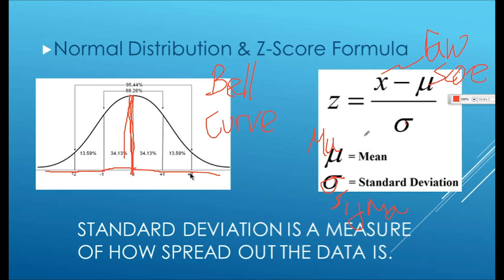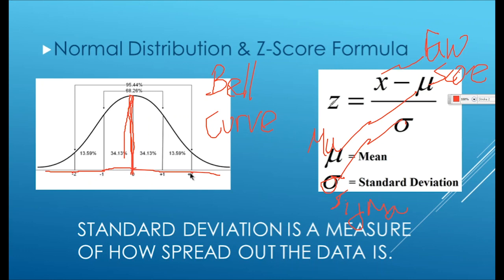All right. The mu is the mean, and the sigma is the standard deviation. Now they'll give you 2 or 3 of those, and you find the third, and then from there you can figure out the z-score. They're going to give you some of this information. You can solve it algebraically to determine what the raw score is, or what the mean is, or what the standard deviation is, to determine what the z-score is.